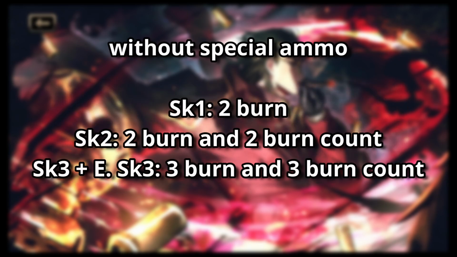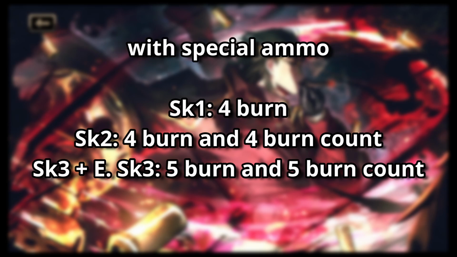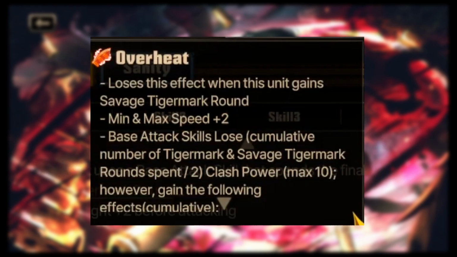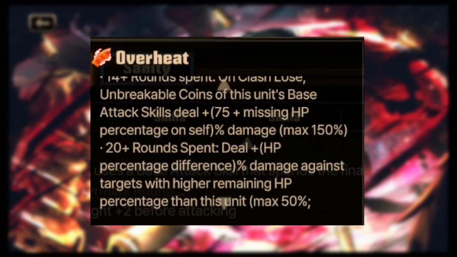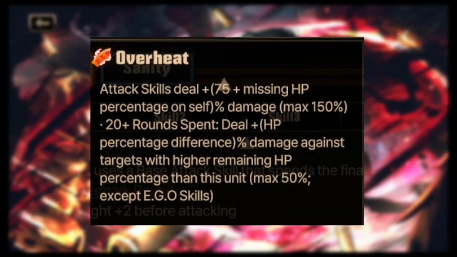For the burn team, he doesn't inflict a lot of burn without his special ammo, so I highly recommend you use his counter instantly to get the special ammo. You also need his passive for this, of course. I do not recommend doing this if you're going into a long fight. In a long fight, 8 ammo is not enough and he'll be forced to engage with the overheat mechanic and lose the ability to inflict any burn altogether.